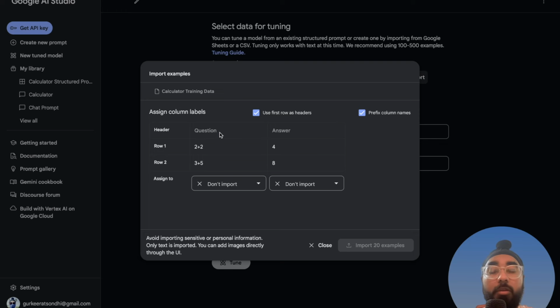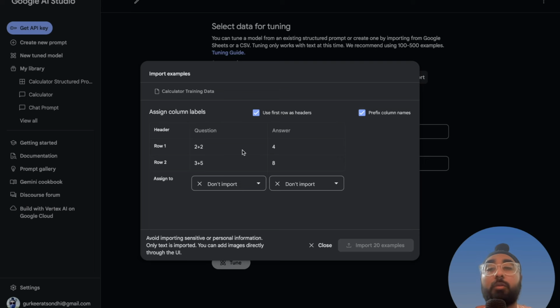Here you can see it has taken the headers question and answer, exactly like what I had given in the Google Sheet, and the inputs and outputs are pulled from there. I have use first row as headers ticked, because I want to preserve the headers and prefix the column names as well.